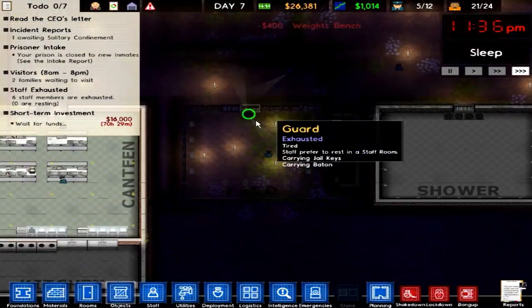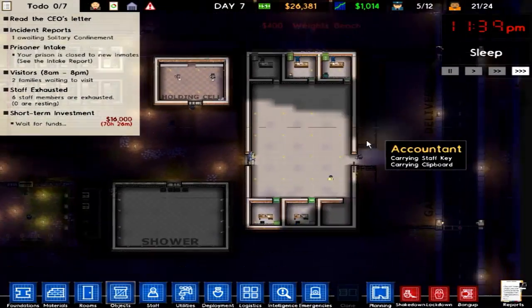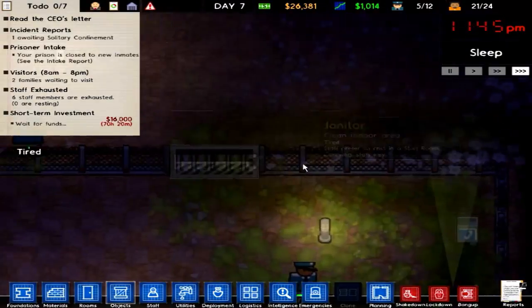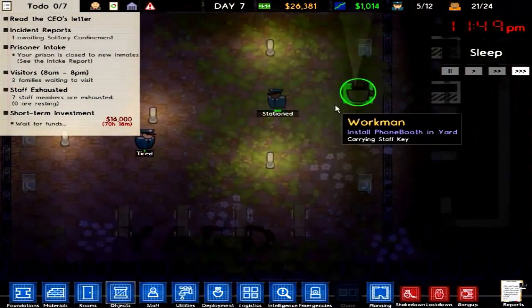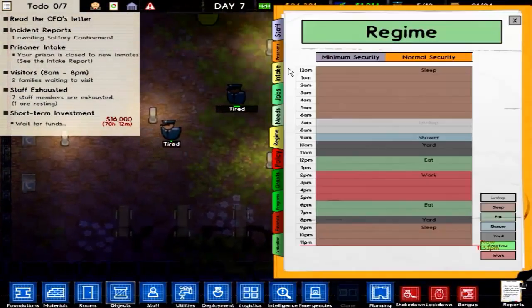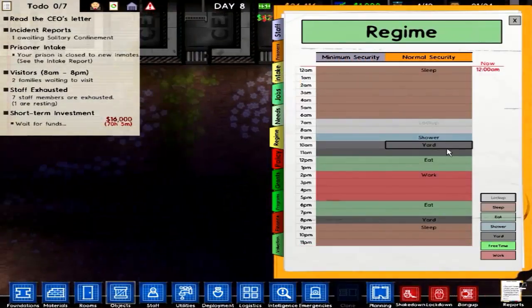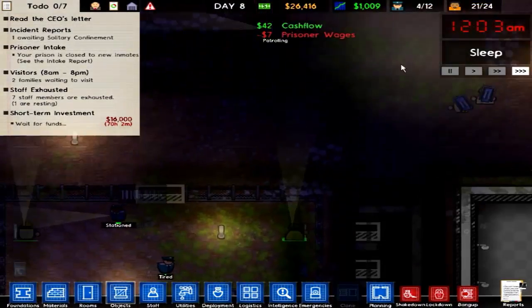It just dawned upon me. I was looking out, and I was like, yeah, this is a very nice set of land we got here. And then I look over, and I'm like, the yard. Anyways, the phone booths are getting set up. It's all fine. They only get yard time once a day. Sorry, they get 3 hours of yard time.